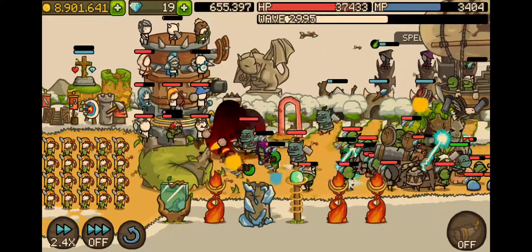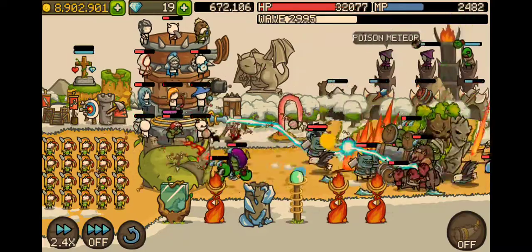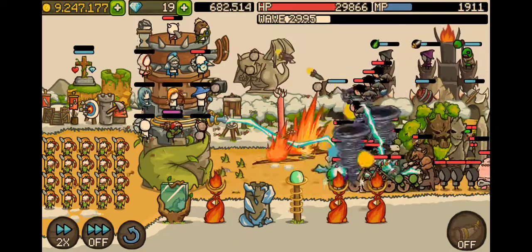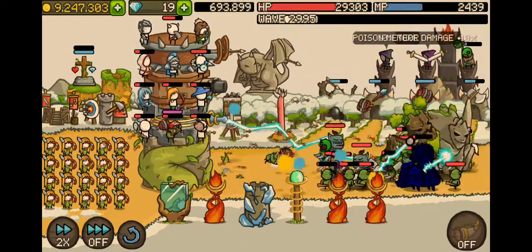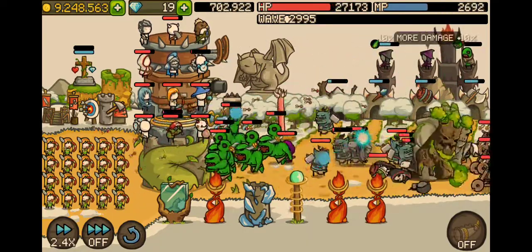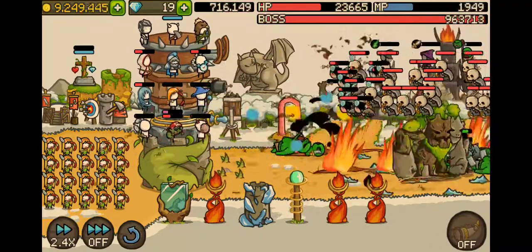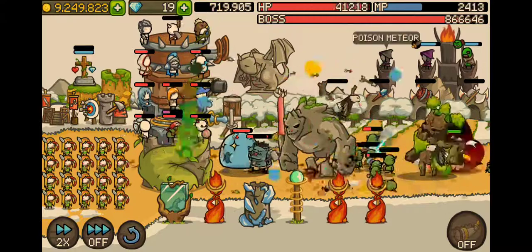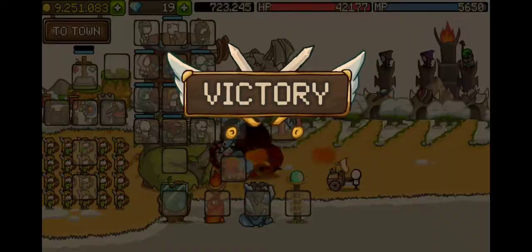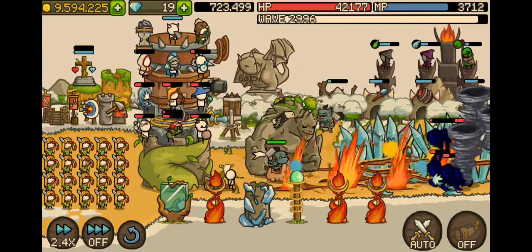Like, for the castle and the archers and the mana to level up, especially the castle help. And let's keep on doing this. We can keep waving up. Come on. As you can see, my castle health is stronger now for what I just did. Now I don't die fast.